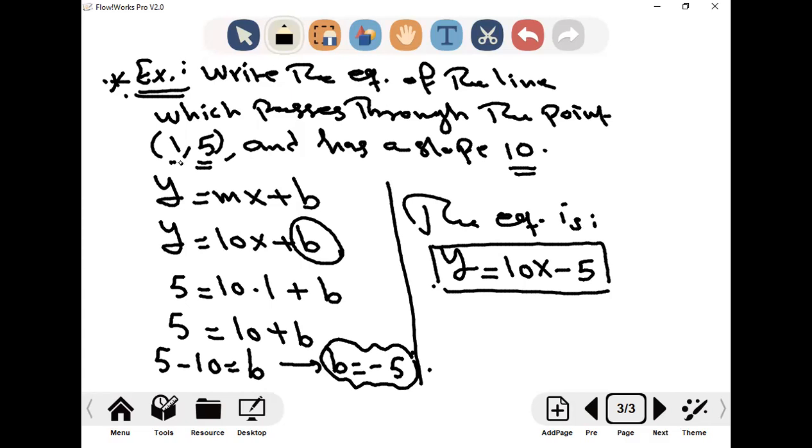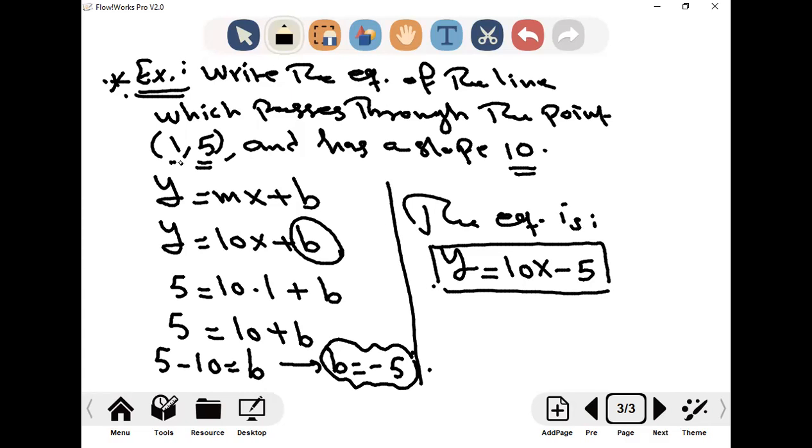Copy this question. So in this case, the first case of writing a linear equation in slope intercept form, the question gives you the slope and a point, right? A point on the line.